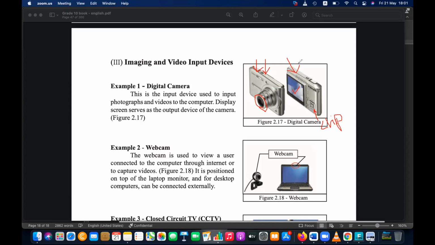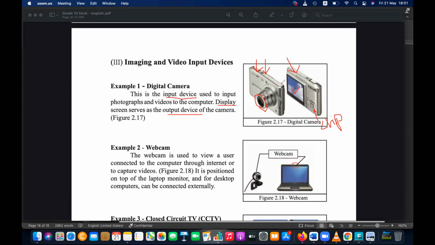Since all of this is there, this is a separate system. This is a different system. But in your book that is given as an input device. But here they have also mentioned that it can be used as an output device because it has a display. But I don't like that. Since you have it in your book, you can keep it in mind. Because this is a separate system rather than being an input device.